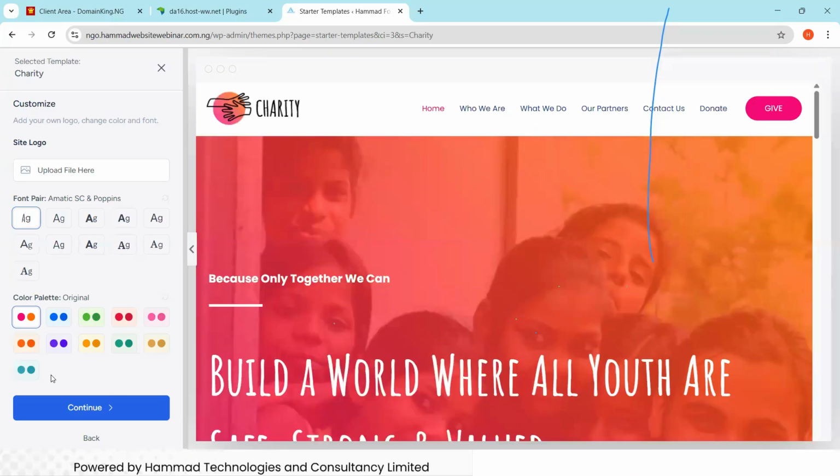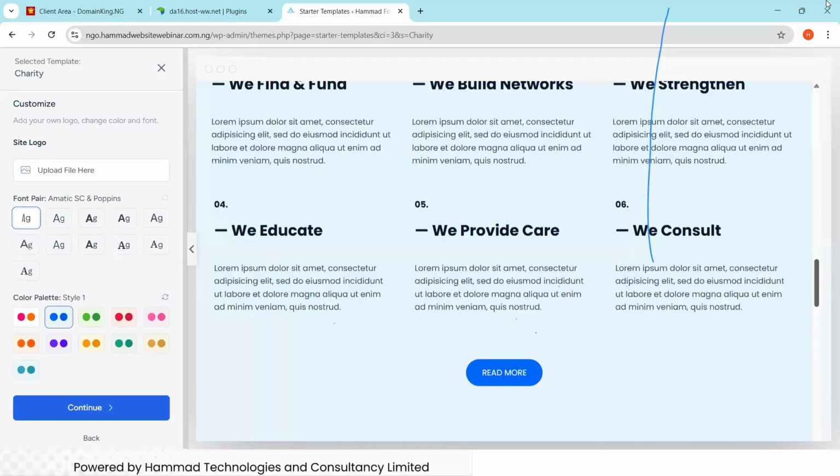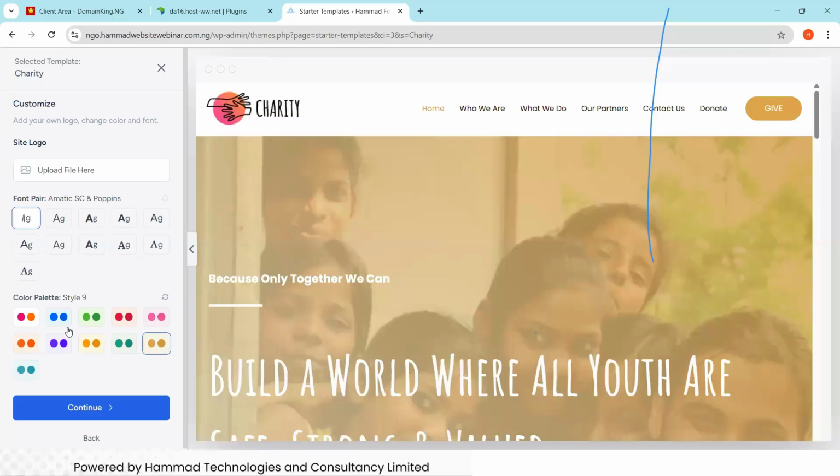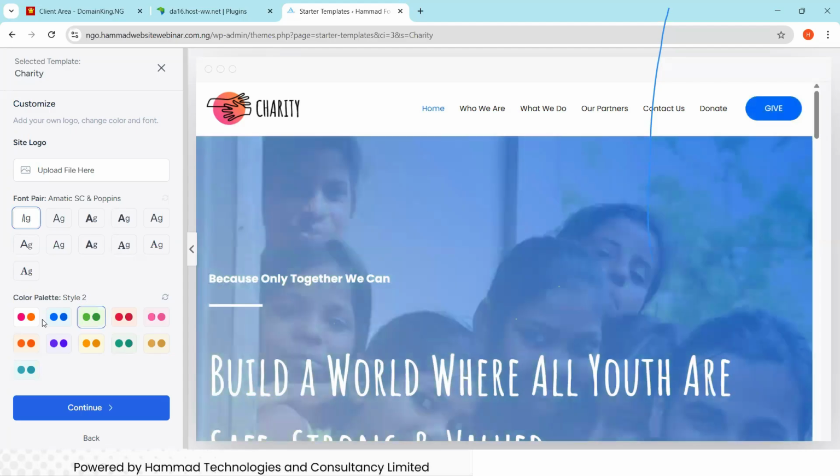Let's just continue. So we are going to click continue, but let's change maybe the color. Before, I didn't show you how to change the color, but now we can. So maybe we can use anything. You see, we can use any. This one is good, or this one, or that red one. But let's use this green. It's fine, anyone that we choose. So let's use this one, and you click on continue.